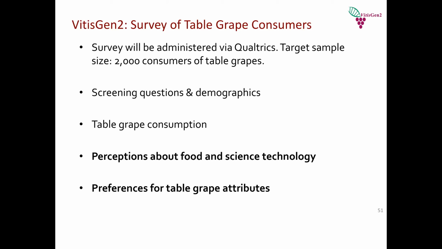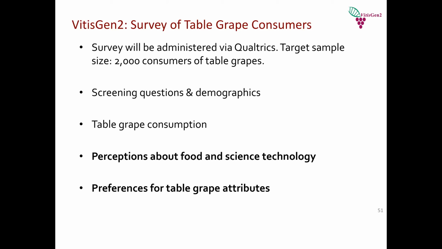And finally, kind of standard questions. Do they like sweet grapes? Are there differences in preferences by color? Other grape attributes like fruitiness or some specific flavor? I mean, we have seen some grape varieties come on the market, like cotton candy, that have a very distinct cotton candy flavor and so on.